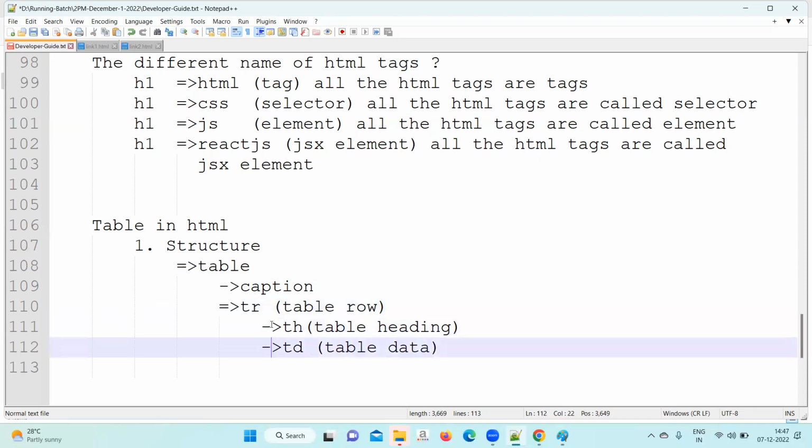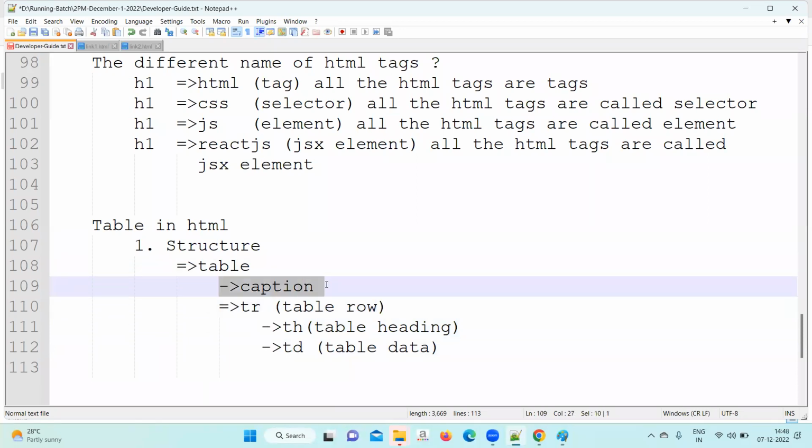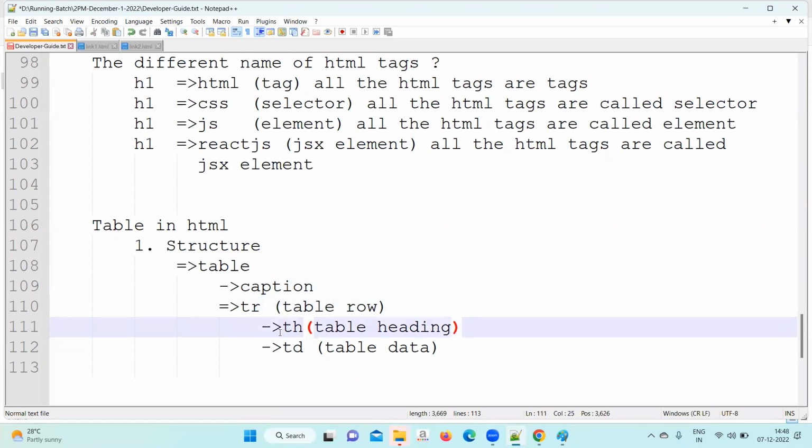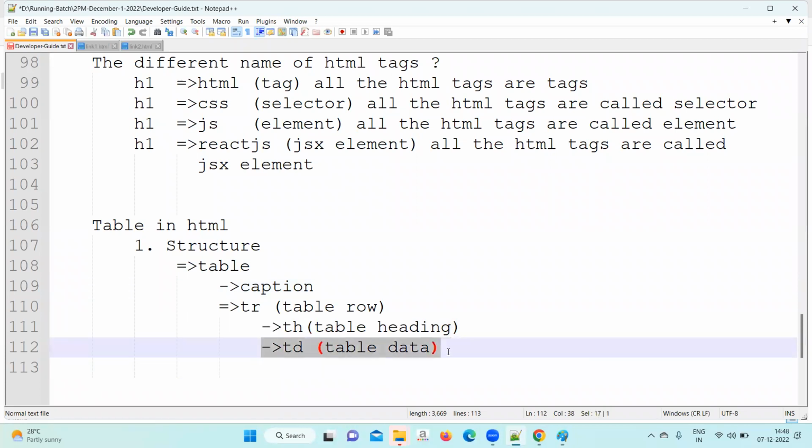The single arrow mark represents the child. So caption ends here. It has nothing further, so I have represented it through the single arrow key. TR continues further, so I have represented it through the double arrow key. TH ends here only, so again I represented it through the single arrow key. TD further continues, so I followed the single arrow key.